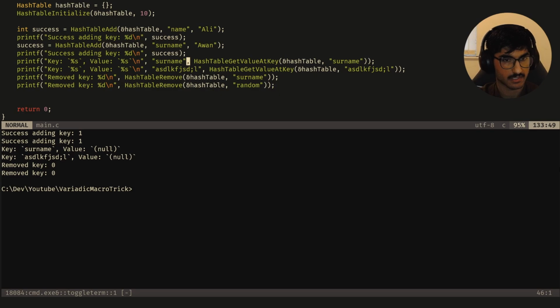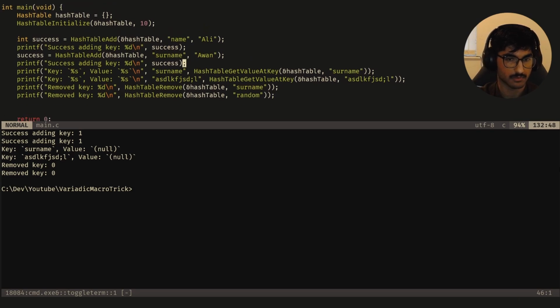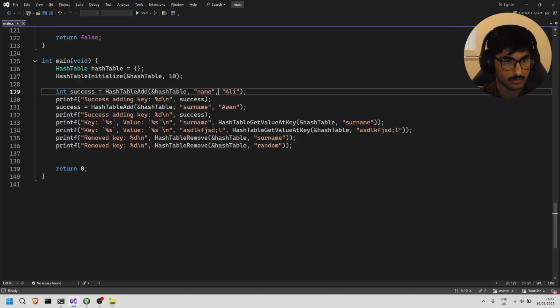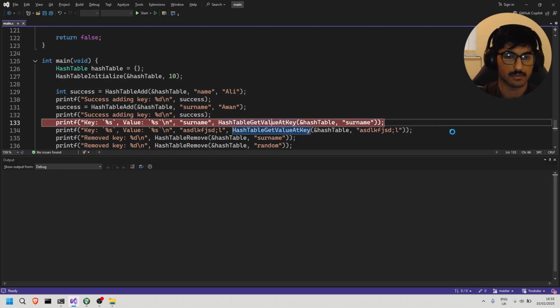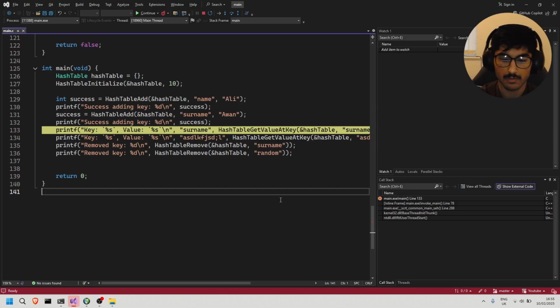So I'm expecting surname to be equal to a 1, but it's not printing that out. So if I open up my debugger here, we can go to this function. I'll set a breakpoint, so let's step into it.